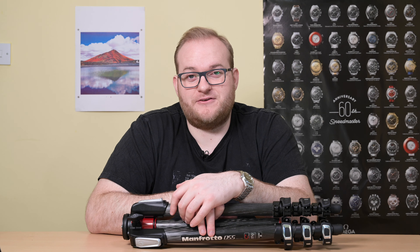As with all Manfrotto tripods, there's a little connection at the top that allows you to hang your bag from the tripod, giving it a bit more rigidity. That's especially important with carbon fibre tripods. Carbon fibre is light, which is fantastic for carrying it all day — I know many people whose tripod barely leaves their car, but this one I'm actually inclined to take with me. The downside is that on a very windy day at maximum height it might sway a little, so attaching your camera bag to this latch will prevent that.